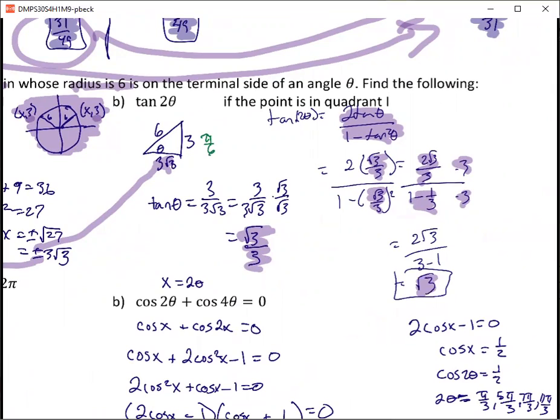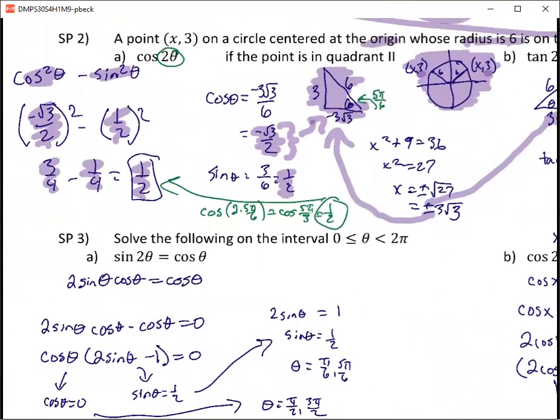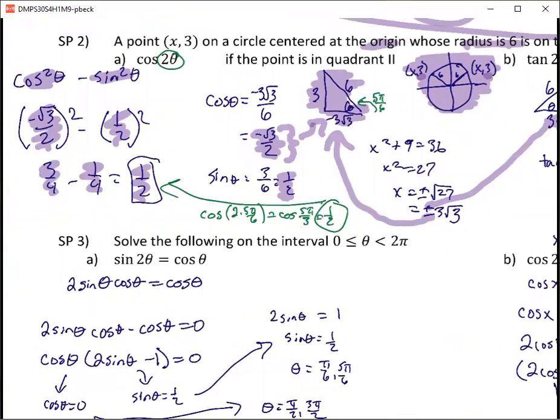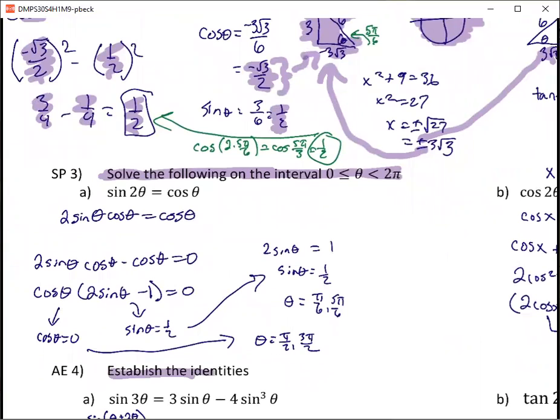So obviously, if I'm given a situation like this, I want to take the easier approach. However, it's nice to really show both sides. We don't always want to take the easy approach. Next set of directions, solve. Please make sure you're reading the directions, because these directions say solve. The next set of directions say establish the identities. So these problems will look kind of the same, but two different things are going to be applied. So make sure you read the directions. I'm solving from 0 to 2 pi.